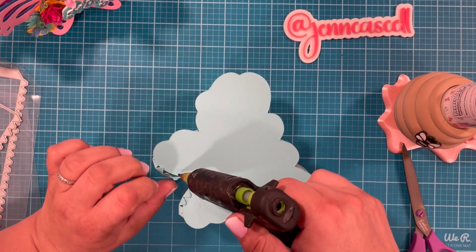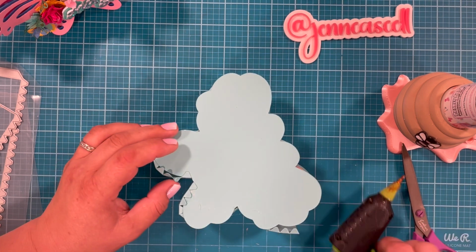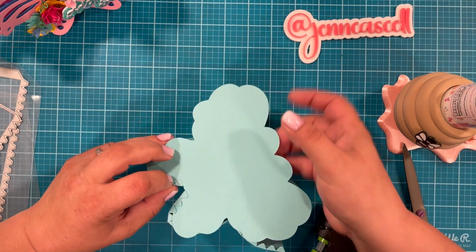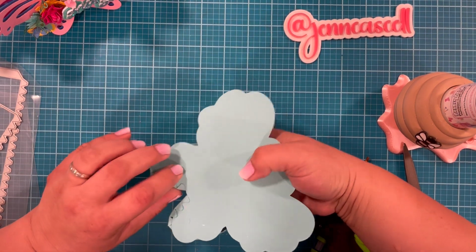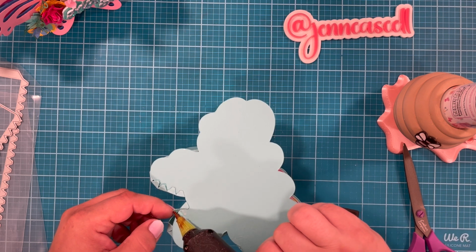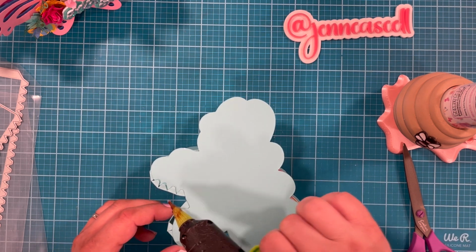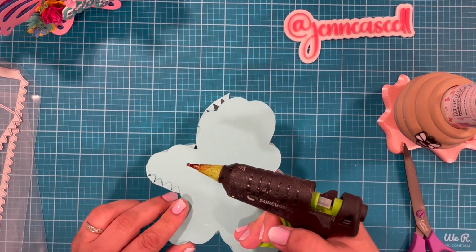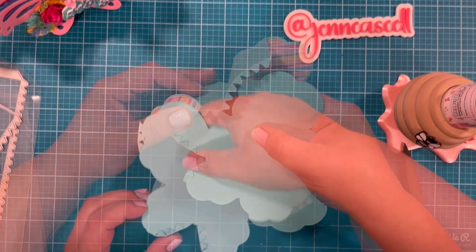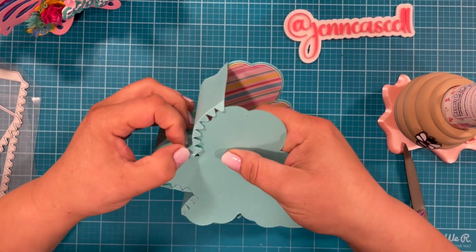Okay, I'll even probably do this one right here. Make sure that that's sitting down nicely. And one more here. Now I know I've got a sturdy base to start going around these tabs.